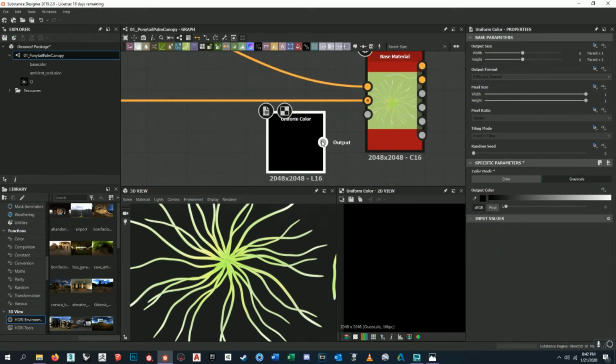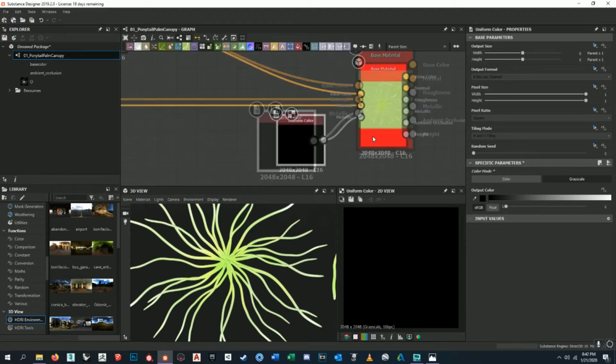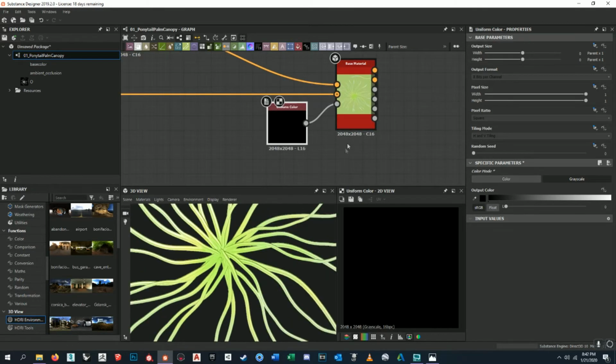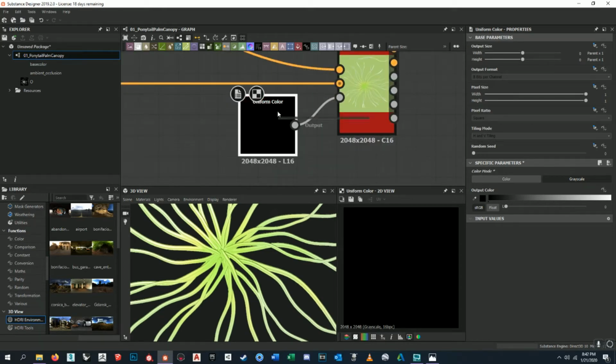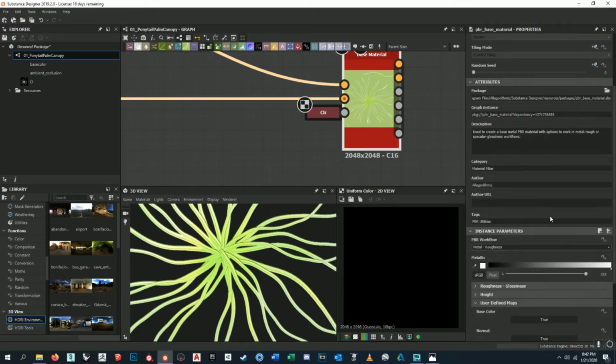Essentially I'm telling the base material node that the metallic map is just black, and black means there is no metalness to this texture. So that's one way to cancel out your metallic map. I'm just going to click that and press D to dock it. Just some cleanup work, you know?